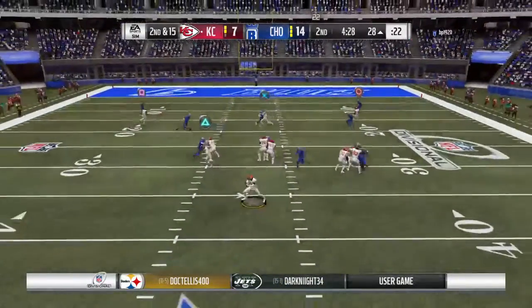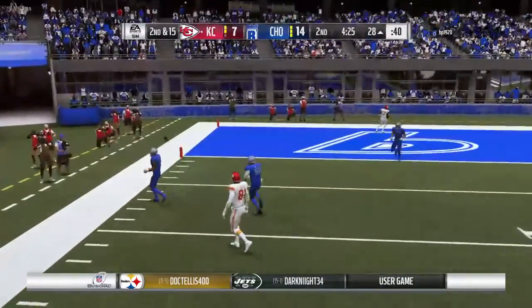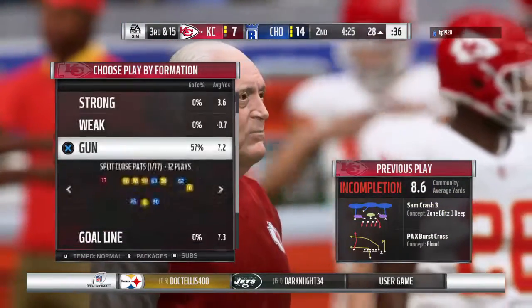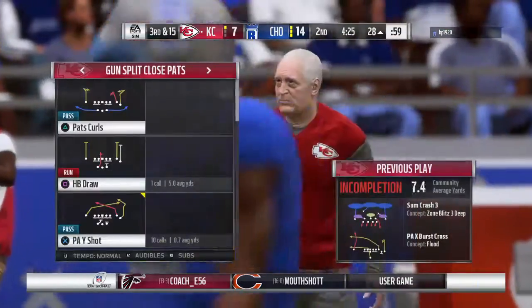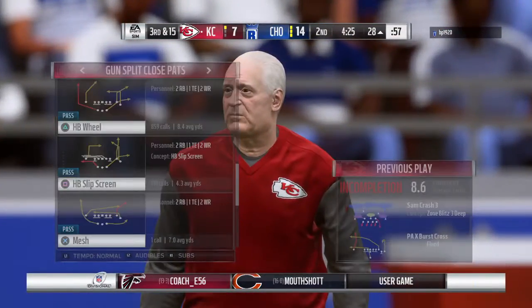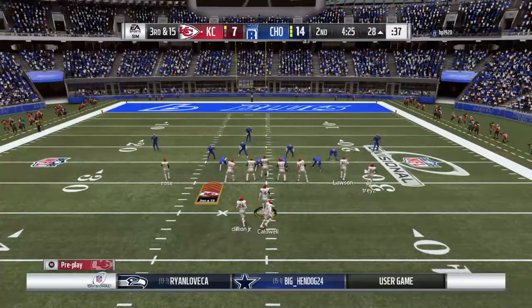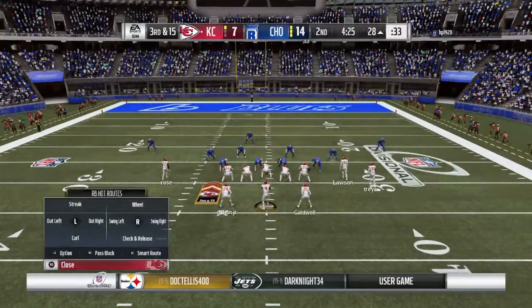Off the play fake, he'll look to throw. Steps away. And his throw here's incomplete. I think he's a little trigger happy right there, and it turned into an ill-advised throw into their zone. Well, we know he has confidence. He'll throw it any place, anytime, anywhere. That time it fell incomplete. The Chiefs on 3rd down. They've hit 2 for 4 thus far. This will be 3rd and 15.